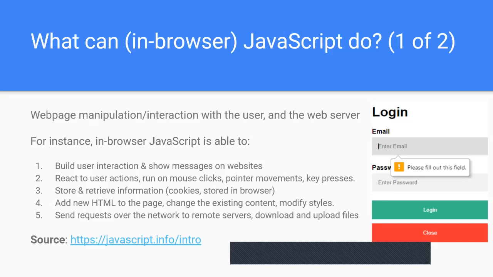One of the other important functions of JavaScript is that it can take information from what you enter on the website, information you may have entered in a form or something else, and send it over the network to a remote server to interact, to get more information for you. For example, maybe fetch some data from a database or a server and bring it back to you, and serve it to you. It also can help you download and upload information.